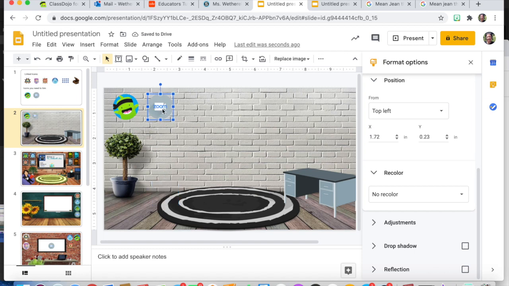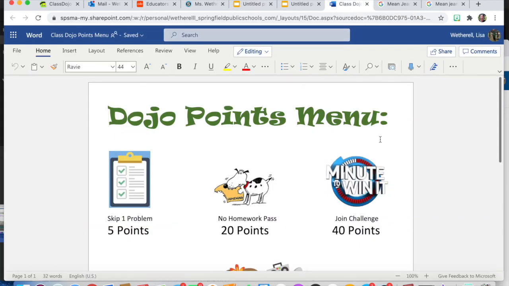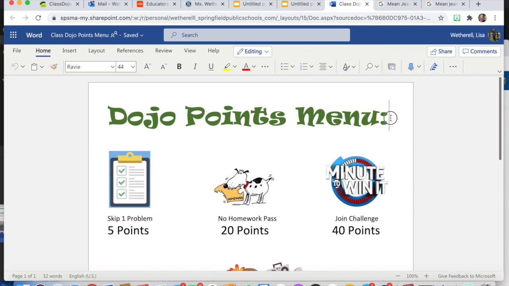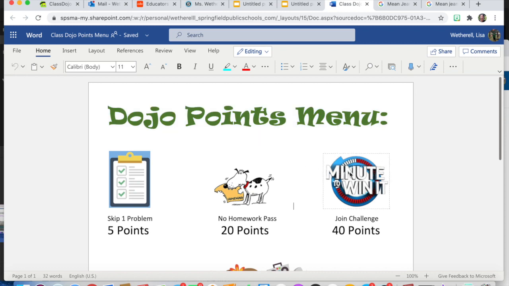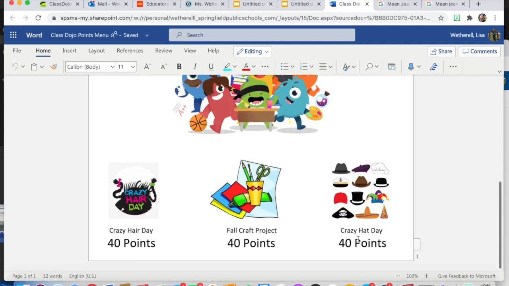So let's start with linking to a Word document. So when you're linking to a Word document, you're gonna have created the document. So I did this ahead of time so you don't have to sit and watch, but you can highlight, change colors, whatever you want to put on the document. I copied and pasted clip art from the internet to go with each of the categories on here. So now it's all set.